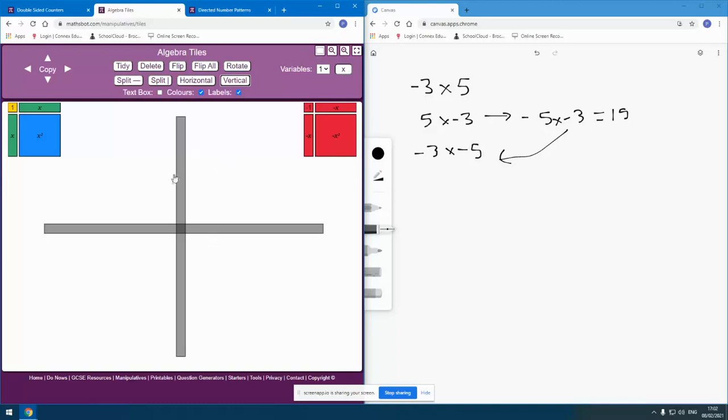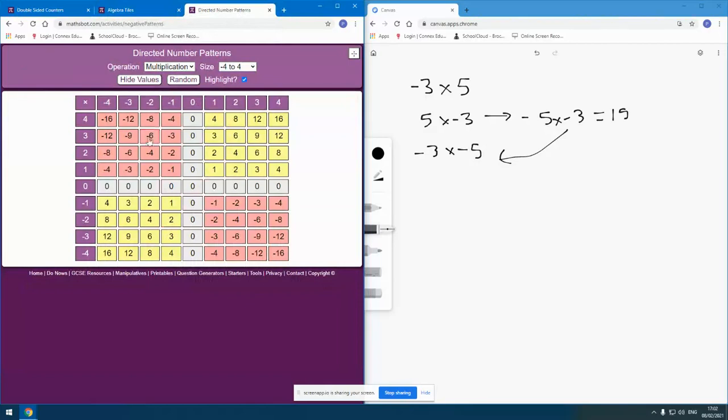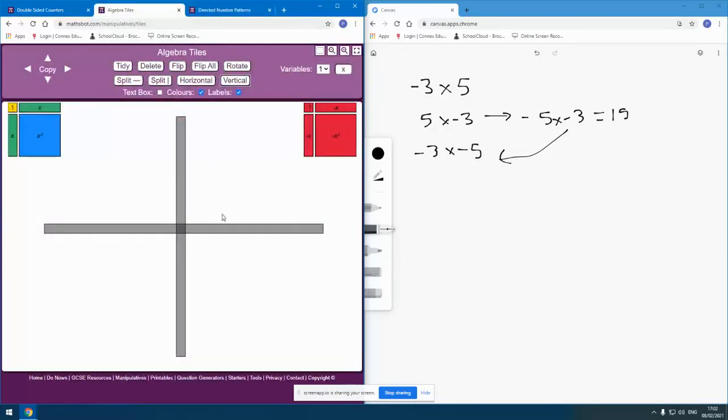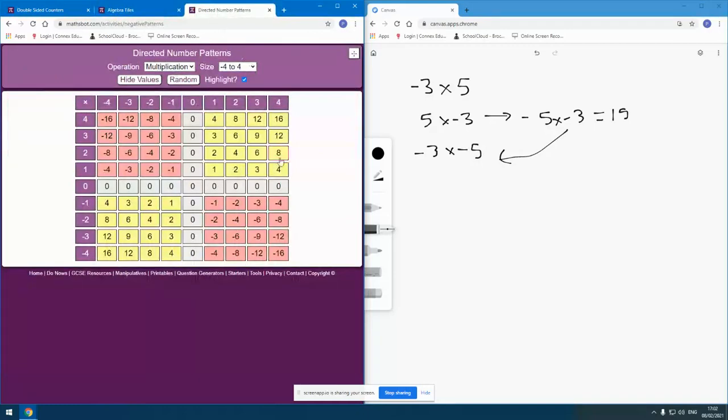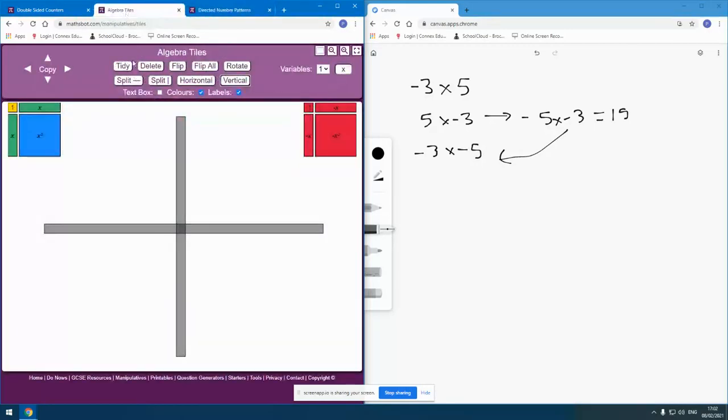What I would say is, if you are going to use an axis style with your negative tiles, then it can be beneficial for pupils to potentially have seen something like this first. And this is available on the same site as the manipulatives. The major reason for that is for pupils to understand that the positives will appear up here and down here, and the negatives will appear up here and down here. Now, technically, they don't need to see this first because you could feasibly introduce that using this sort of model. But it may be that if pupils have seen that first, it can be helpful.